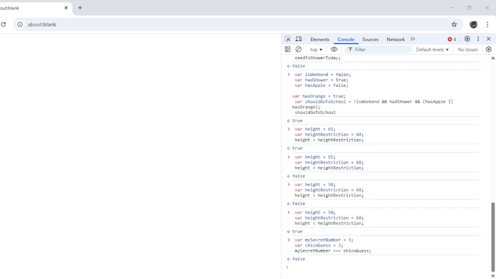For example, take my secret number, whose value is 5, and then the guess is 3.